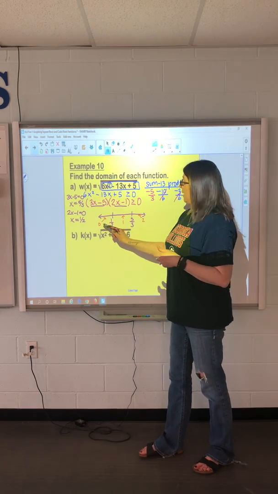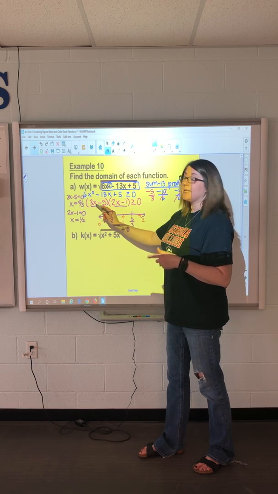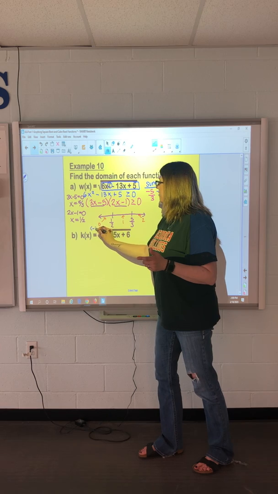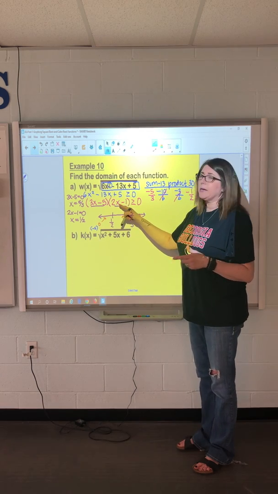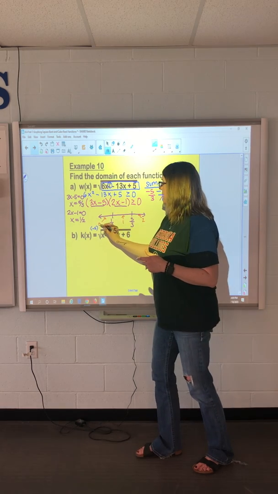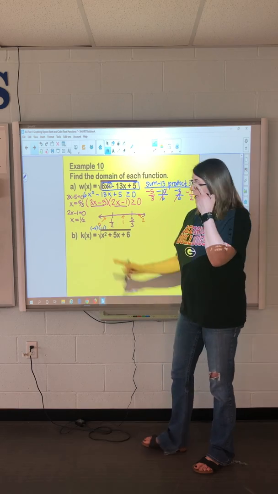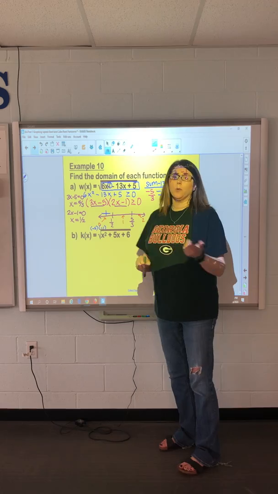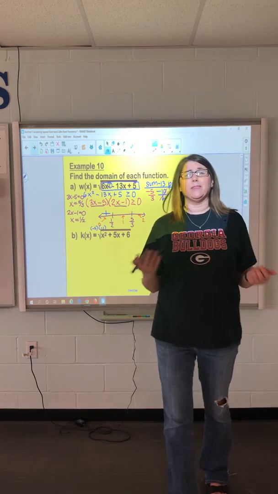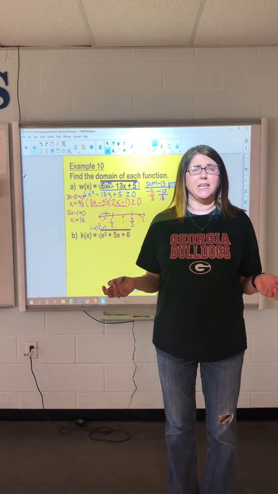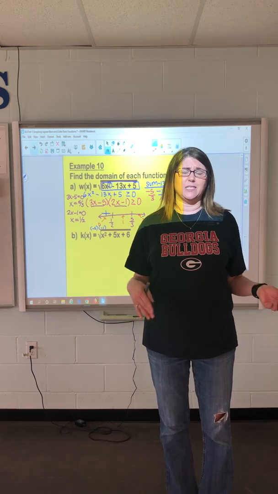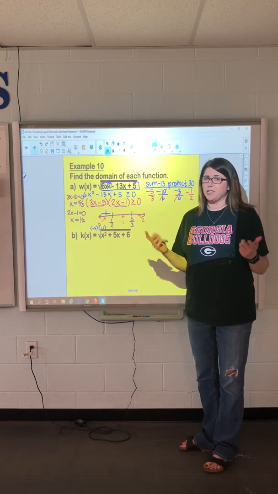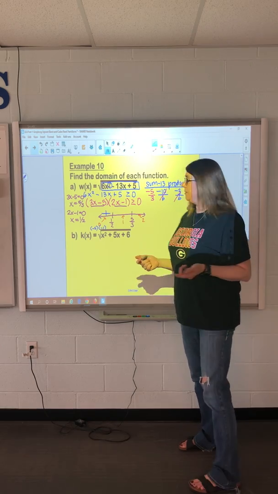So bear along with me here. I'm going to plug in a 0. So 3 times 0 is 0. 0 minus 5 is negative 5. 2 times 0 is 0, and 0 minus 1 is negative 1. So I end up with a negative number times a negative number, which gives me a positive number. Remember, when we've done these, we said we don't really care what the number is. We just care about what the sign is. We want to know if it's positive or if it's negative. That's the goal. So it doesn't really matter that it was a positive 5. I just need to know that it's positive.